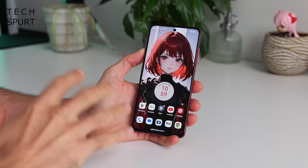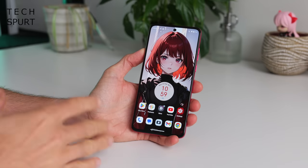Now you basically know what you're getting with Motorola when it comes to the software side of things, because it's always a lovely stock clean version of Android. It's Android 13, which should be upgraded to Android 14 soon, but one of the big bummers with the Moto G84 is you're only guaranteed that one OS upgrade, so after Android 14, that's probably going to be it. However, at least Motorola is now guaranteeing 3 full years of security updates, and that's on a bi-monthly basis as well, so pretty regular. But if that lack of support is going to bug you, well, maybe look at a Pixel or a OnePlus instead.